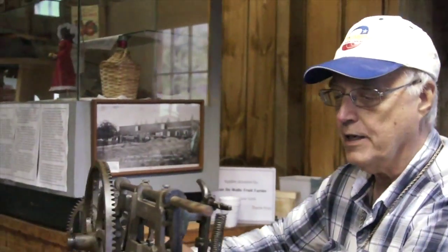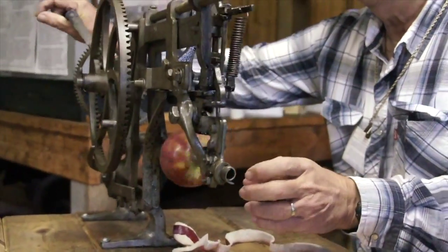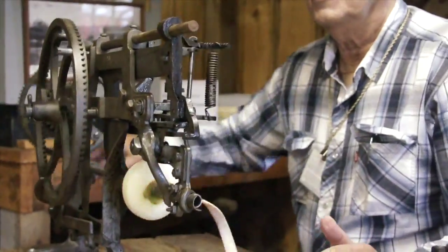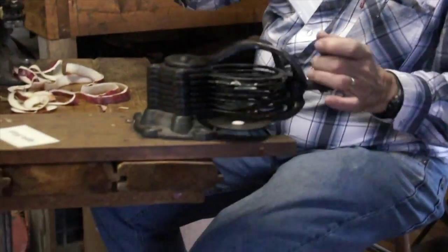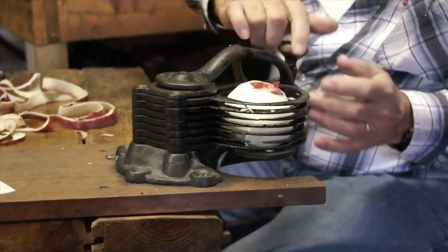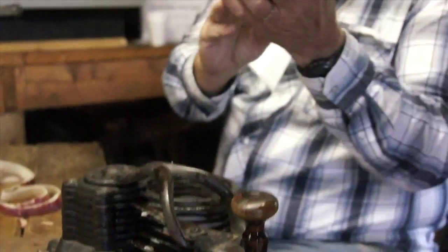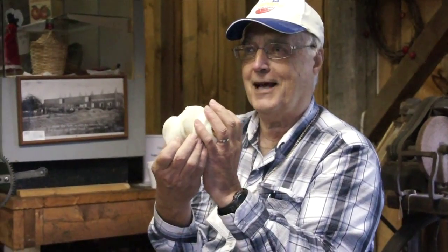And this is the way you really want to peel and slice an apple. Oh, I got a peeling that's stuck on there, and it's going to keep it from working. Look at that. Isn't that nifty? Now I'll slice that one more time. Put it on this. One quick swish. And that is all sliced up, ready for drying. Don't you wish you could do that fast?